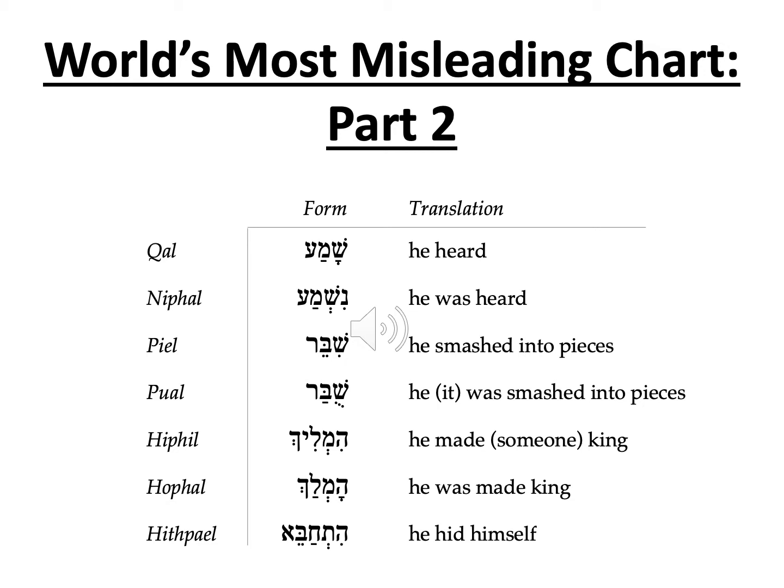This is the world's most misleading verb chart, part 2, in part, again, because there are particular verbs that simply do not follow the pattern as it's presented here. However, you can see how the different verbs are inflected or conjugated based upon the emphasis that is being made in the verb. You'll also notice, though, that we cannot find one verb that would fit all 8 stems. So in that case, it is misleading to assume that this is always true. It's a general pattern, it should be understood as general, but it is not always true.